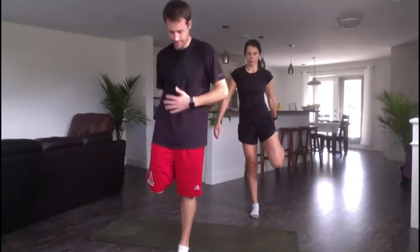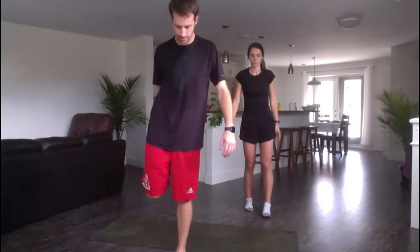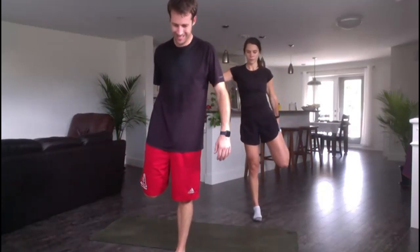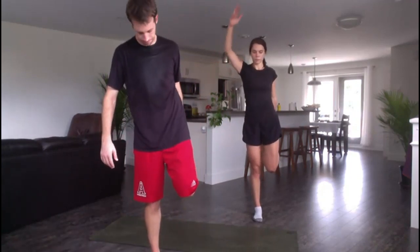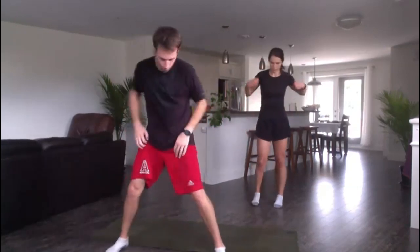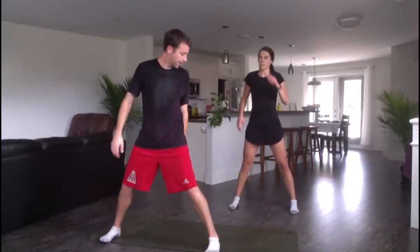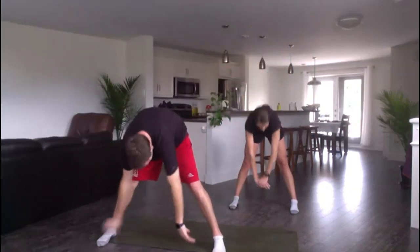Grab here. Good. Just holding that for a second. Blood's still pumping, so we don't want to hold these too long just yet. Good. Push it up again. Widen out that stance. This might grip you a little better. Then let it dangle down. Good.